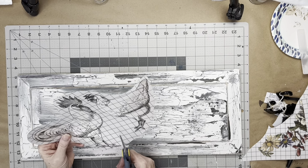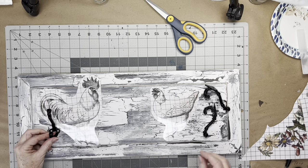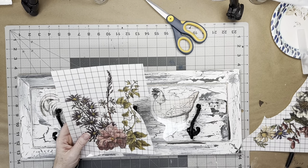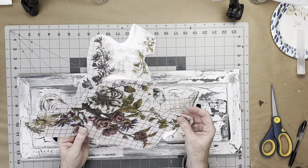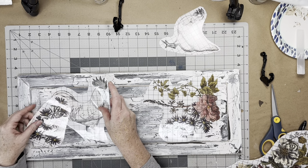I got out these 3 pretty little black hooks from Hobby Lobby and decided to get out the IOD brocante transfer for the chickens and the IOD floral anthology transfer for the florals. I cut out the pieces that I wanted, and then I just got to work arranging them in a pleasing way and applying them to the board.